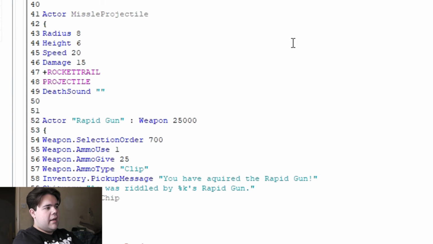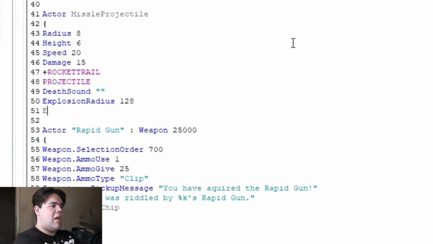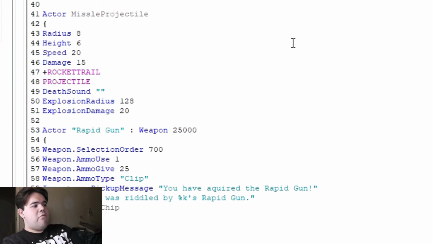So I'm going to type in explosion radius. Because this is also three-dimensional, so if I type in 64, it'll be 64 by 64 by 64. I'm going to give it a radius of 128. An explosion damage of 20. So that will stack with the impact damage. So if you hit this projectile dead on an enemy, so it makes direct impact, it will stack with the damage.